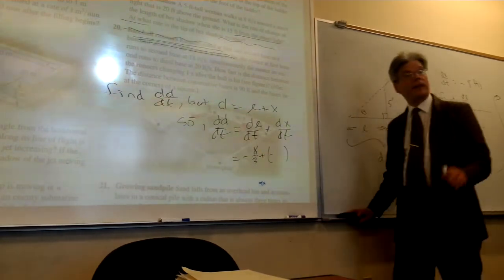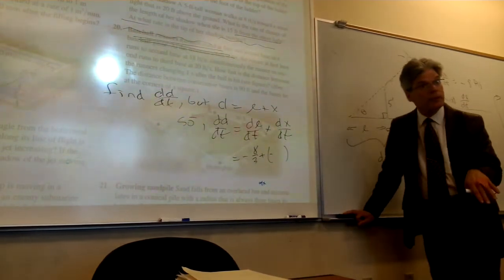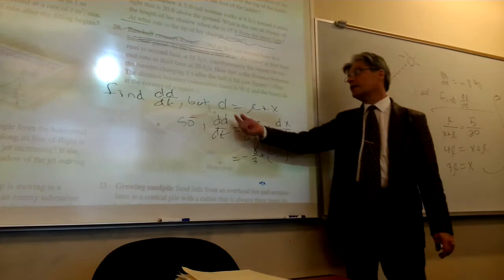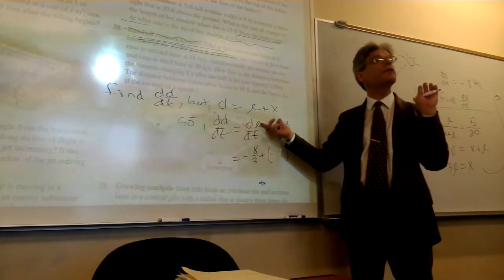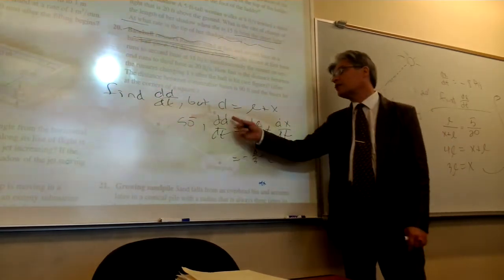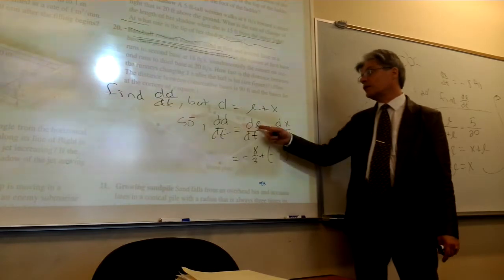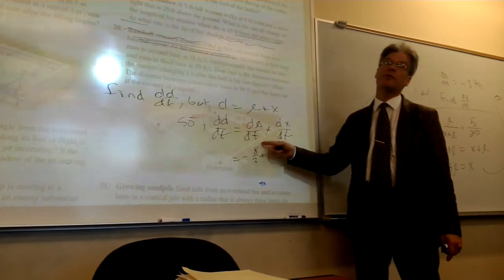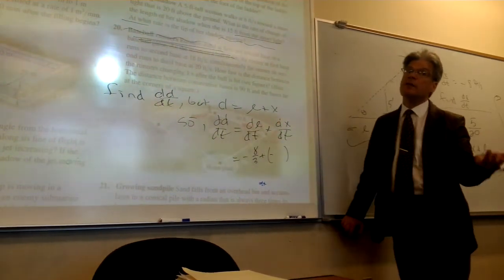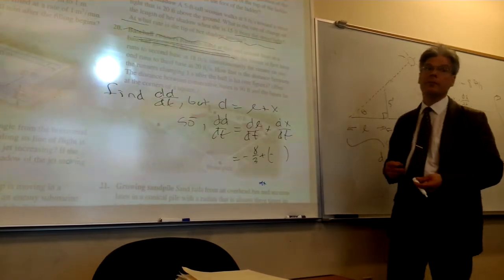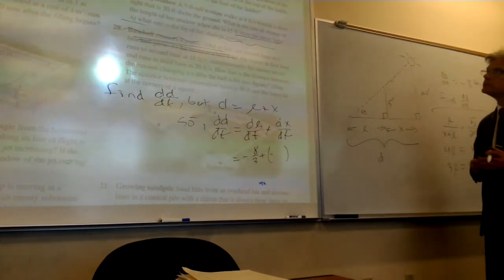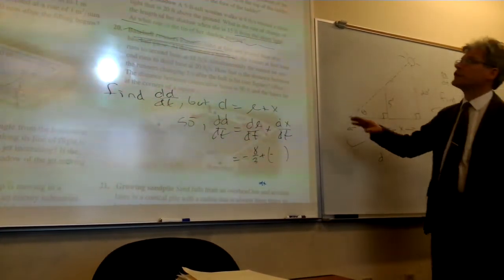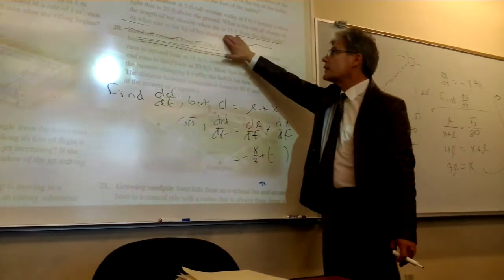You're right, but at this one point in time, I still think I can think of the distance as the sum of these two. And at that one point in time, I still think the rate of change of d with respect to t is the sum of the rates of change of these two with respect to t. Just because I'm looking at a specific time doesn't mean this doesn't hold true. Oh, they're implying that it's at that specific time. Absolutely. They're saying when she's 15 feet from the street light.